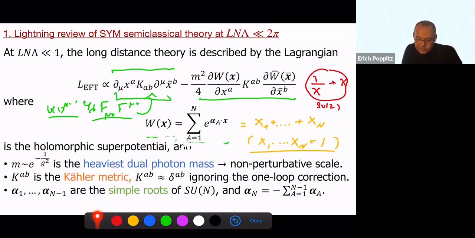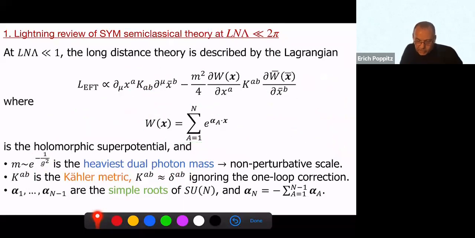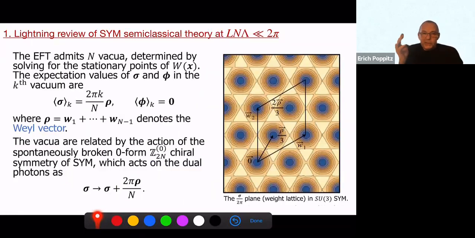Okay. And what else do you need to know? Oh yeah, the Kähler metric. The Kähler metric is known to one loop order. To leading order it is just diagonal, which is the very small circle limit. And there are corrections, which I will take into account at some point towards the end of the talk. Okay, so this is my theory. So I have to tell you a few things about this theory.